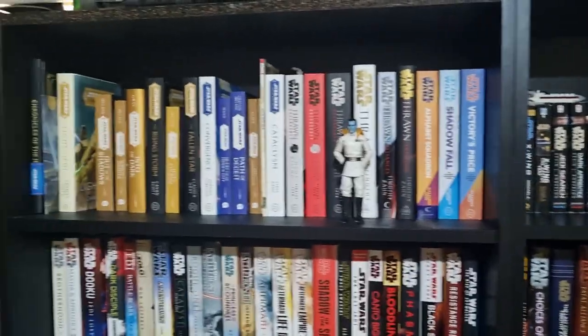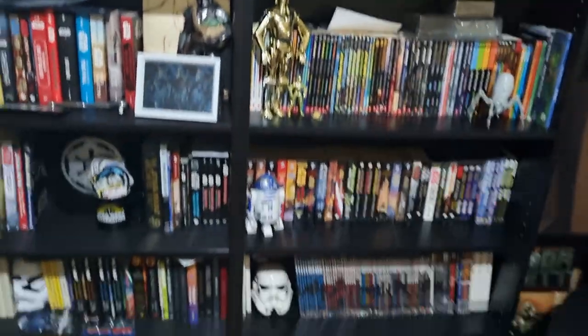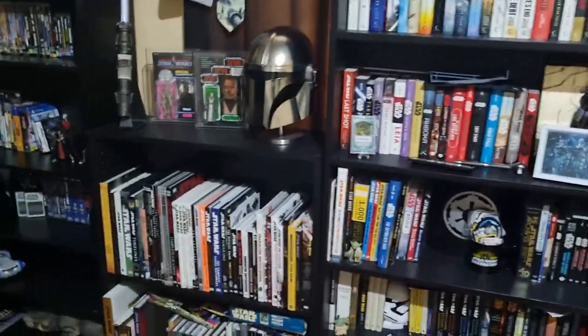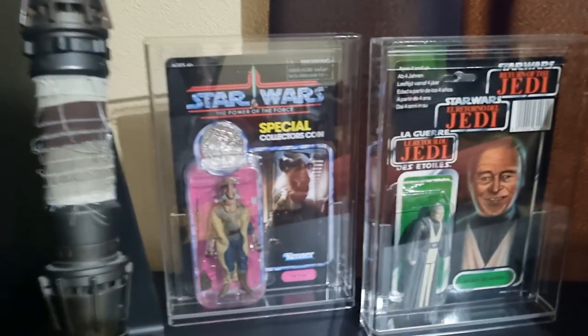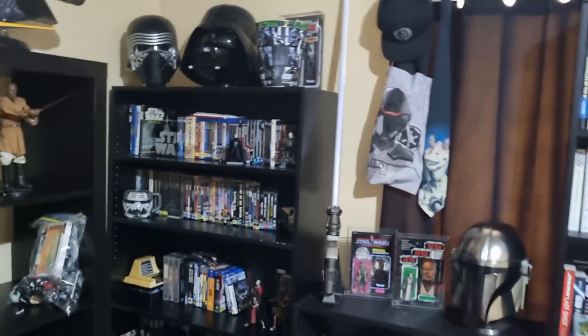Scanning through these a little bit — always plenty of space for more books, always looking for new books. I've got my Black Series Mando helmet and the raised lightsaber as well — a couple of my holy grails, great to have them on display. I've pretty much covered the windows with good blackout curtains — they don't let any light in. I didn't want any natural light coming in and fading stuff.